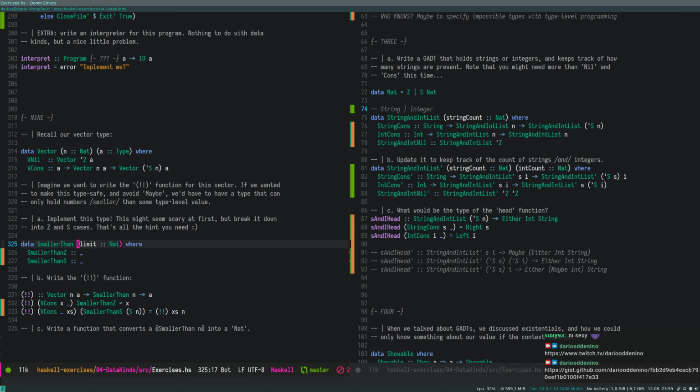Wildcard not allowed. So this one is definitely gonna be something like this, right? And what about this? If I think about the other operations we did with the naturals, it's gonna be a function which gonna have two values.